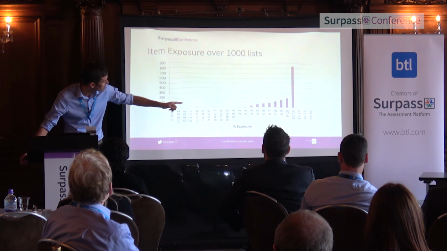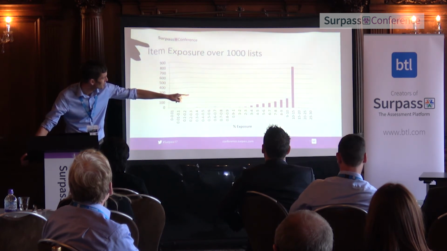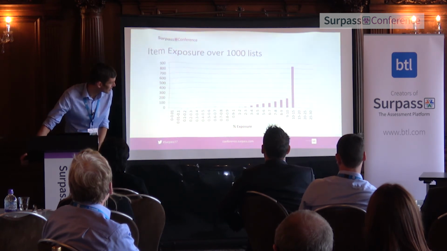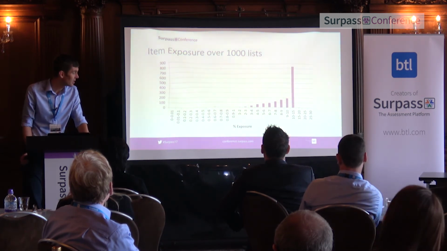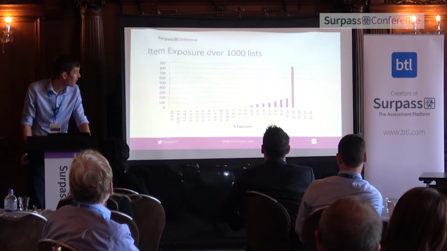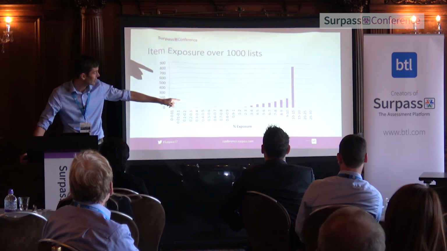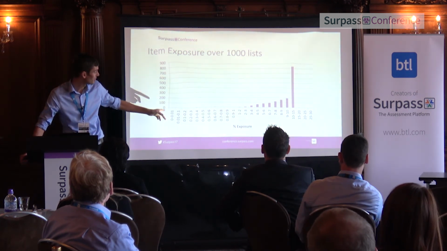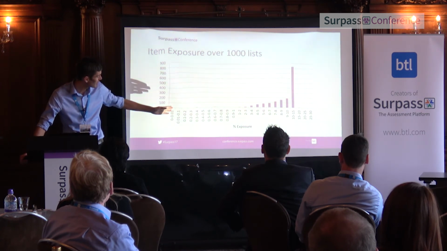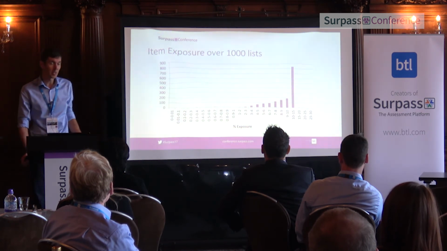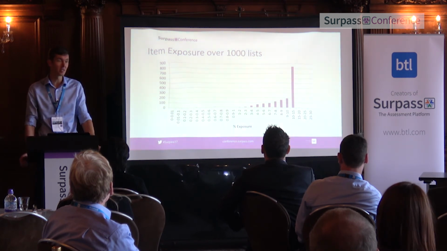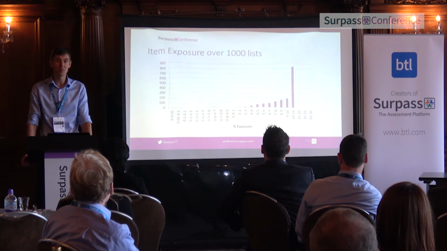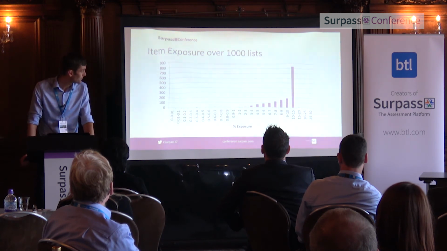And then there's just, I don't know how good your eyesight is, but there is just one little line there in the 15 to 20 range, but that's only a few items, and then nothing higher than that. It also tails off quite quickly as you get to lower exposure. So there are very few items that have very low exposure, which again is good because there are costs associated with creating your items. If you're going to pay for them to be made, you want them to be used in your tests.